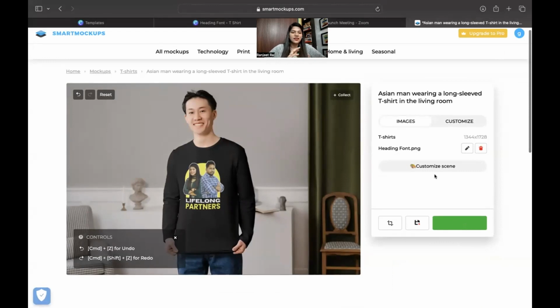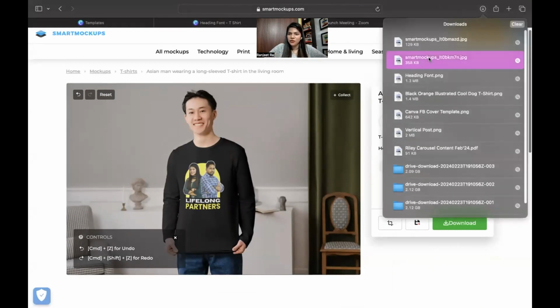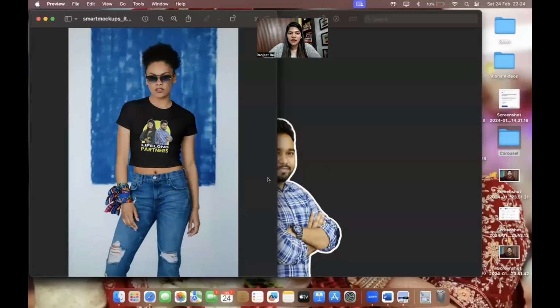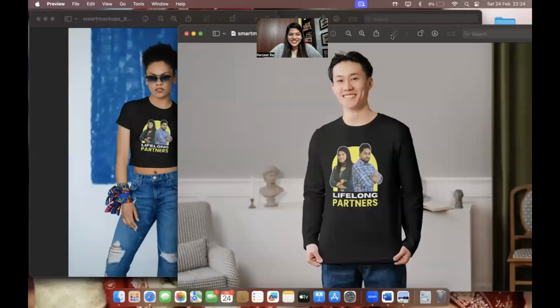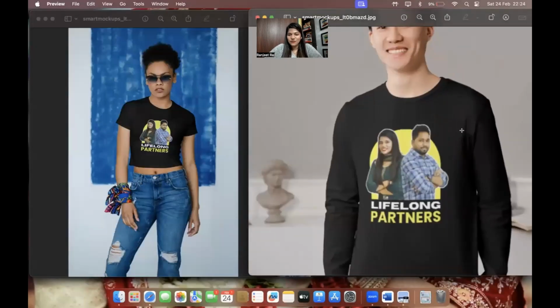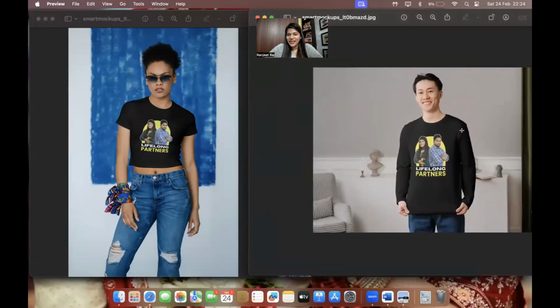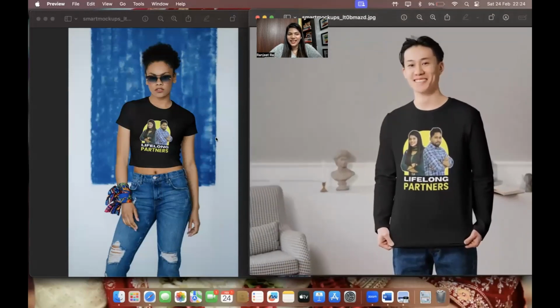So from here, you will get to see how your design will actually look like. Let me show you side by side how the designs have turned out to be. So this is my first design, my women's collection, and this is my collection, which is for the guys. Okay. And I absolutely love it. And I think that if you design something like this for yourself or for your friends, they will be super duper excited.